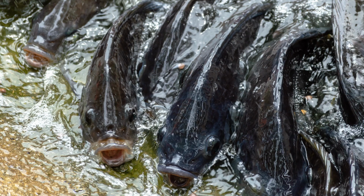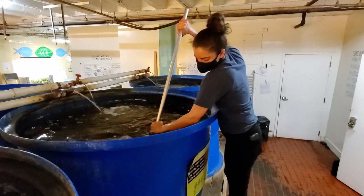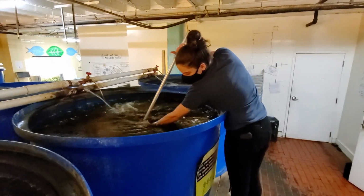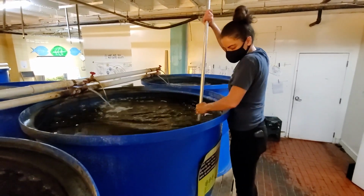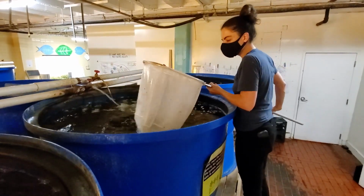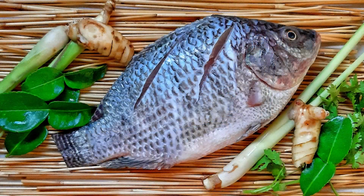Tilapia are super special also because they actually like to live in groups, which is why they do really well in tanks, as opposed to fish who might not like to live close together with other fish. The great thing about tilapia is also when we grow them up really big and harvest them, they taste really good and lots of people like to eat them. And that's why we grow them in our system, is because they are really good for making dinner as well as nourishing our plants and producing the poo that makes our plant food.